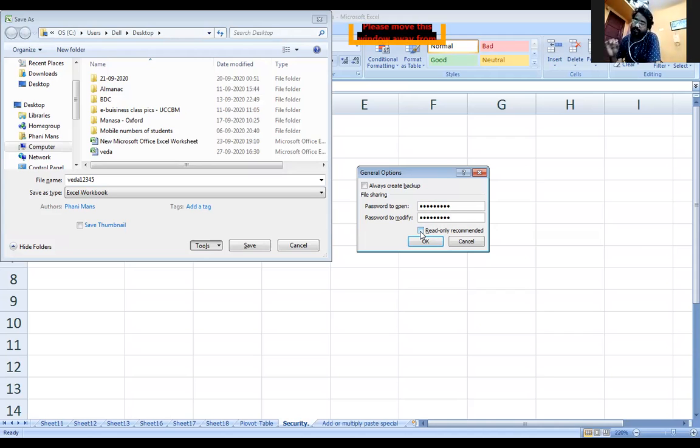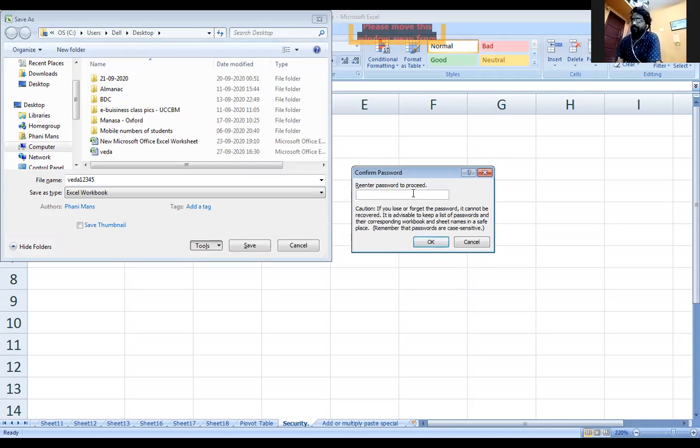If you don't want to allow the user to edit, then you can click on this read-only option. Otherwise you can leave it, and the user can also edit the document after opening it using the password. And click on OK. Then re-enter the password to proceed. VEDA12345 and click on OK.